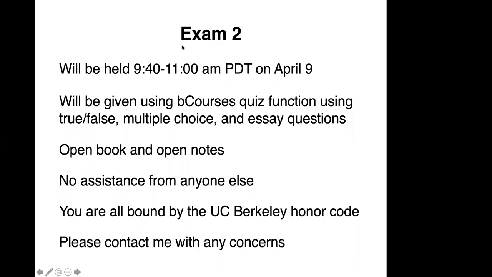So I want to start out just discussing the second exam for the course. This is going to be, of course, very different from exam one. And it's going to be held at the usual class time, so 9:40 to 11 on April 9th. And we're going to use the bCourses quiz function. So you all should have access to bCourses, and within there, there's a quiz function, and that will allow you to put in your answers.